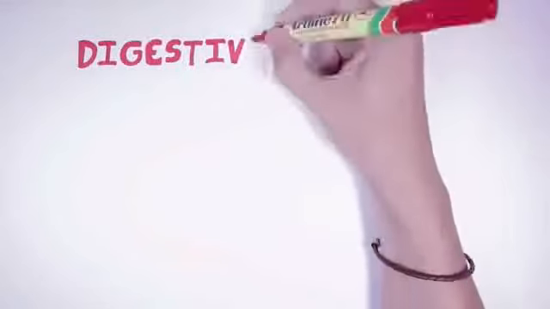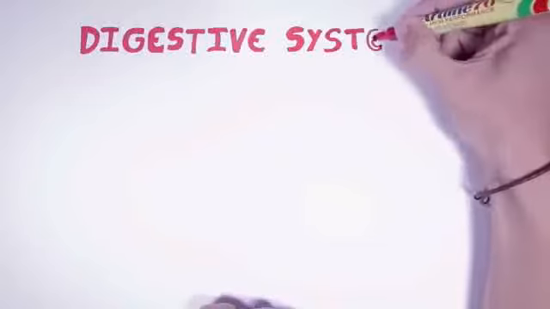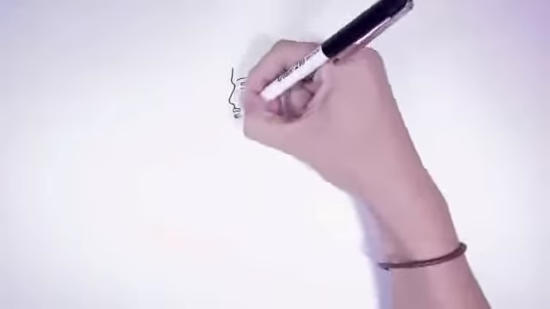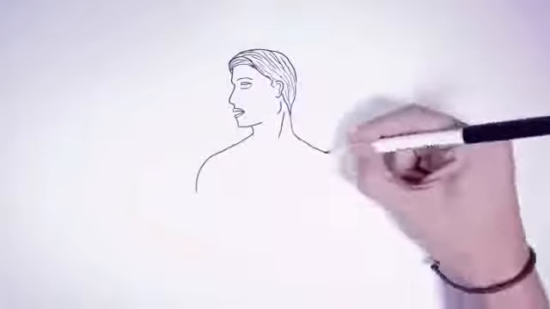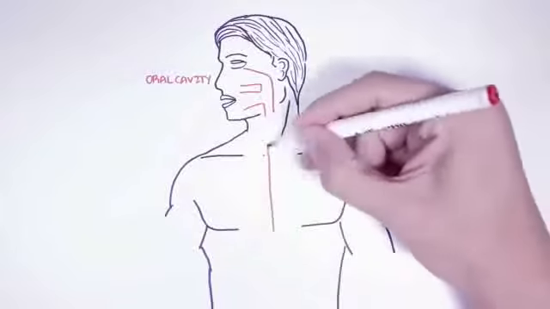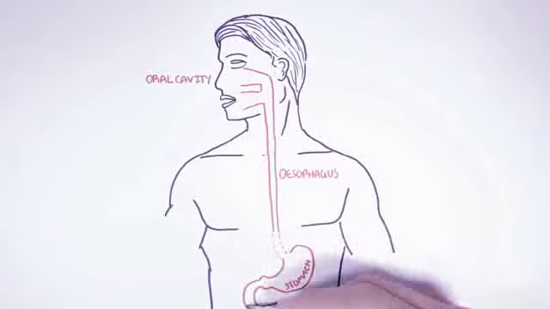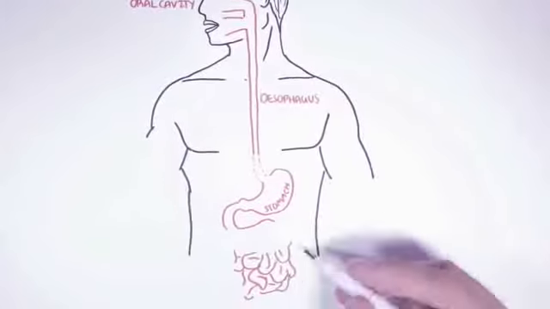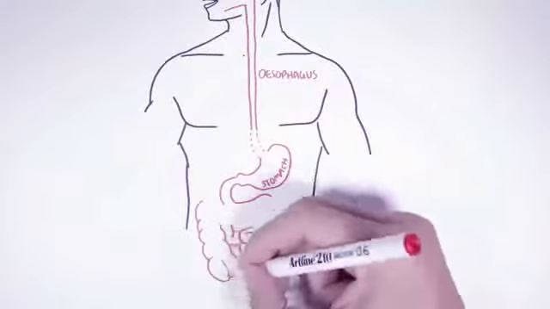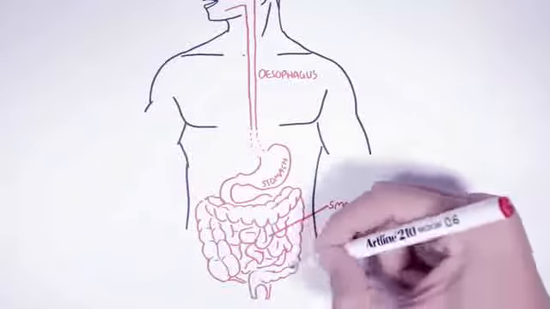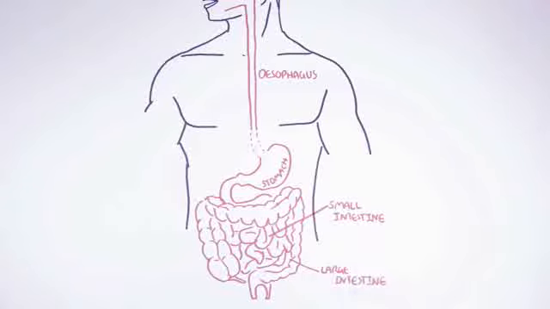The digestive system is responsible for the breakdown, the digestion and absorption of food. The digestive tract, also known as the alimentary canal, is the pathway where food travels through after being ingested. The digestive tract consists of the mouth, esophagus, stomach, small intestine, large intestine, also known as the colon, and the rectum. Therefore, we can refer to the digestive tract as a long tube that runs from the mouth to the rectum.